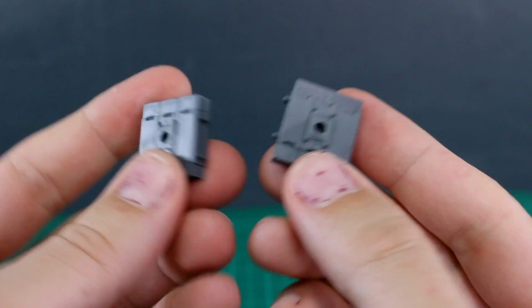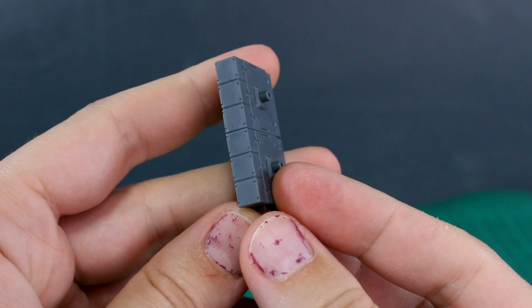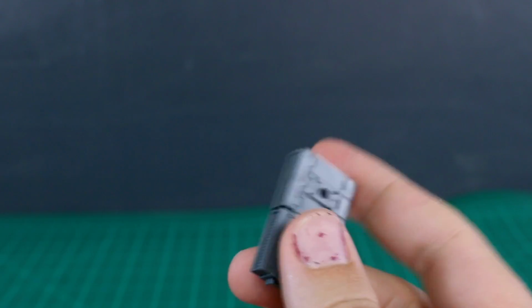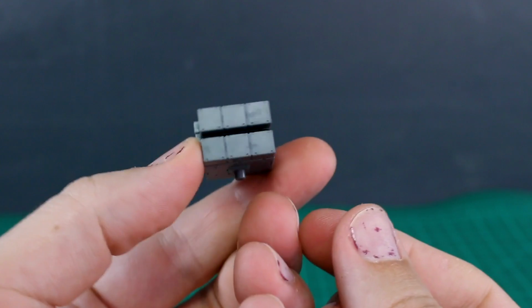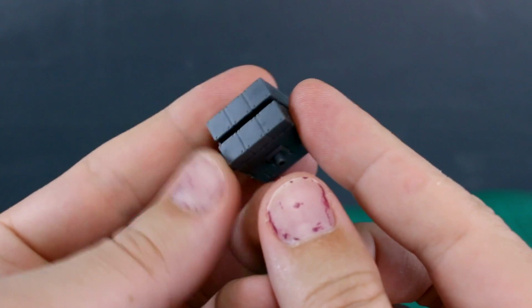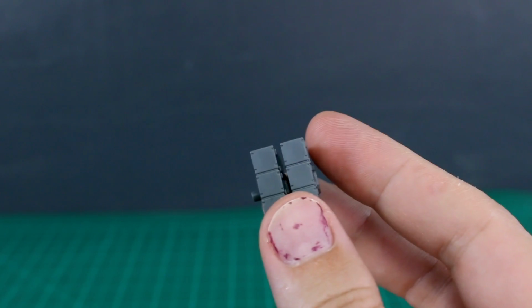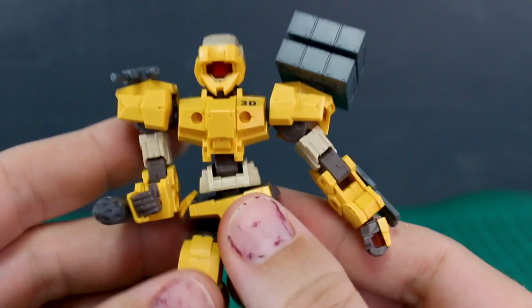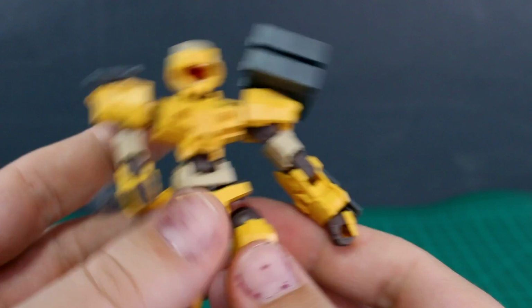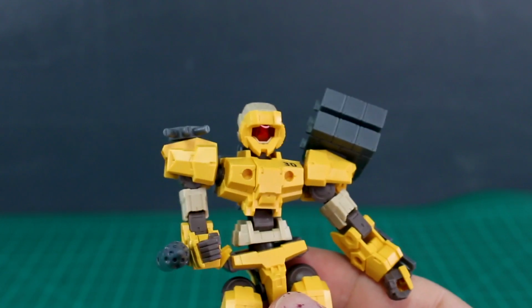Now these have some interesting options here. You can plug the two of them together to have them stacked up on top of each other like that, so you could plug that onto the kit like that, or you can plug them onto each other like this and have them stacked up. So if you had more than one of these, you could have loads of these stacked up on top of each other, which could get kind of crazy. But this is again the kind of thing that you could plug up onto the shoulder or onto the side of the leg, sort of Zaku style, which could definitely work out pretty well as well. So, alright, there's all your parts, and all of these different connector parts and stuff.